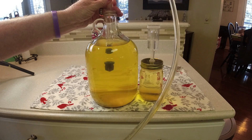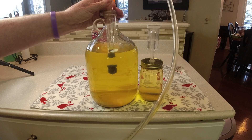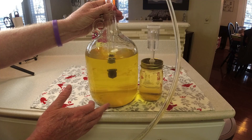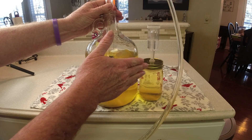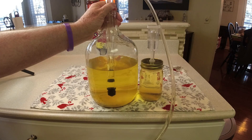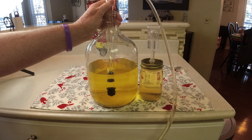One thing you're going to notice as this wine gets down - you can see at the bottom of this carboy that would be all the dead yeast from when we put this over into the secondary vessel. I'm going to keep my racking cane very far away from that. I've got extra wine to top the carboy - what I don't want is to get this pulp in there. If you could smell this wine it smells incredible. I'll top it off and since I've got so much extra I'll have plenty.